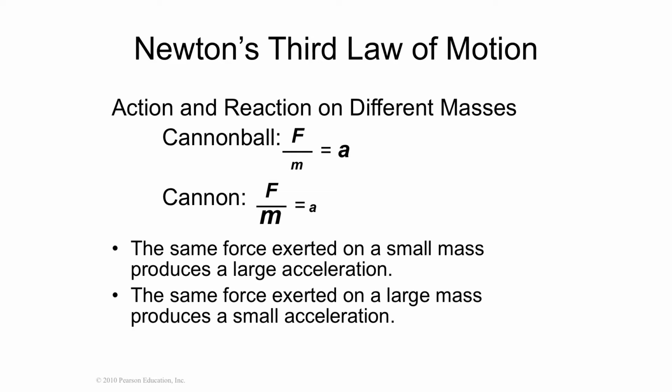I like this slide. I like how it teaches. I think it's a good idea. They simply took Newton's second law, which you remember is force equals mass times acceleration, and they solved for acceleration. Okay? Now the force of the cannon on the cannonball is equal to the force the cannonball exerts on the cannon. All right, this is called recoil.